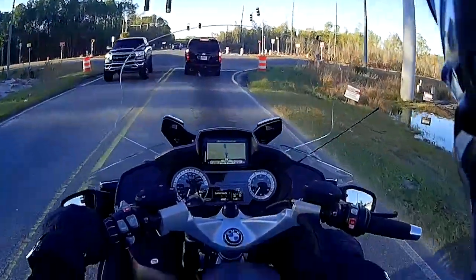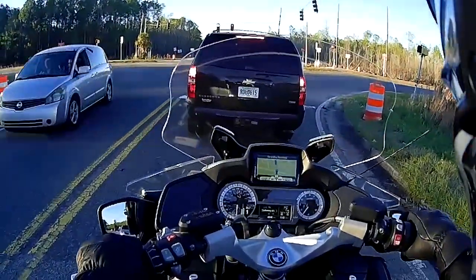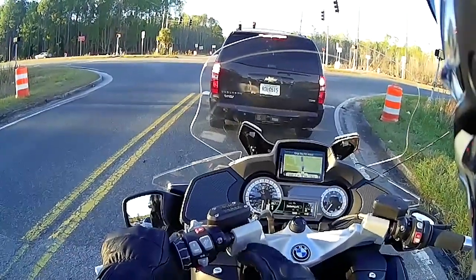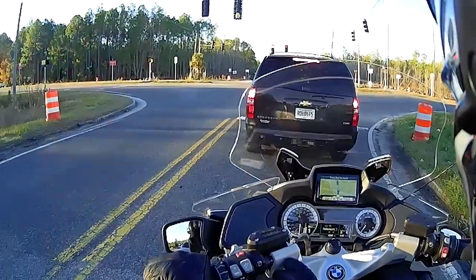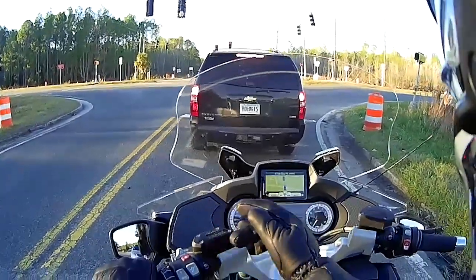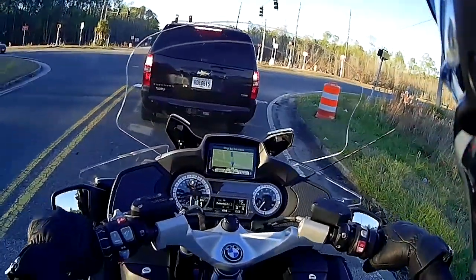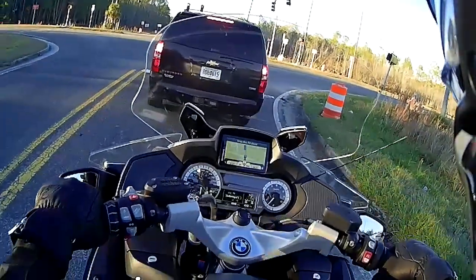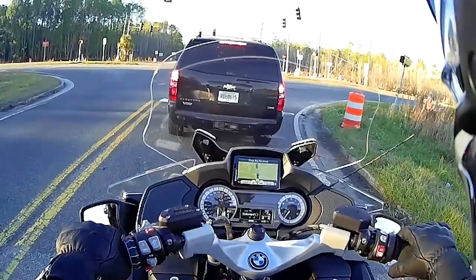And I've already got bar risers on, as you can probably see here. And there's not a lot of options with the water-cooled RTs. I've really only seen two. There's this one, and then there's another one. I'm trying to remember the name of the company, and I don't like the look of those. It's two plates that come up and then a bar across, and it goes into that bar. And I think you get a little bit more rise and a little bit further back on those than you do on these, but it looks like an add-on to me. These, although they're kind of big and solid, do blend a little bit, in my opinion.